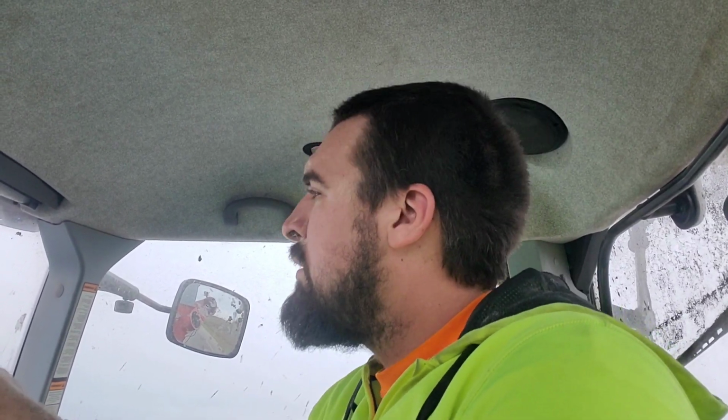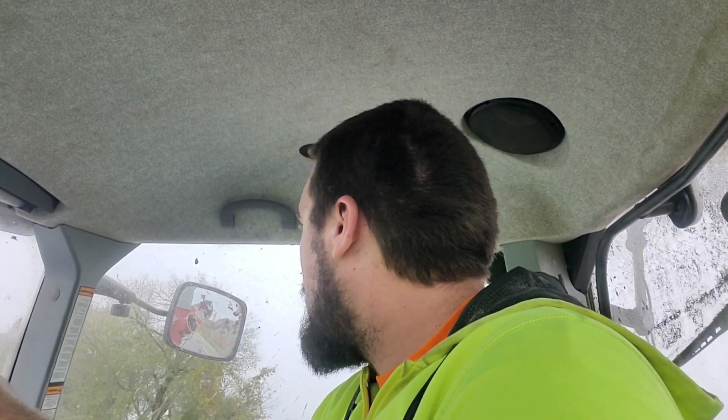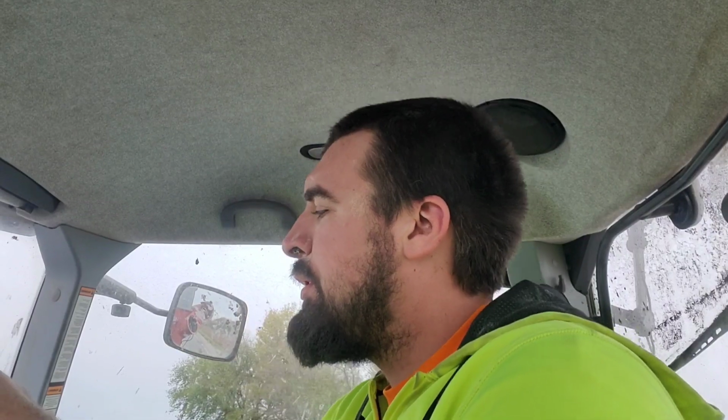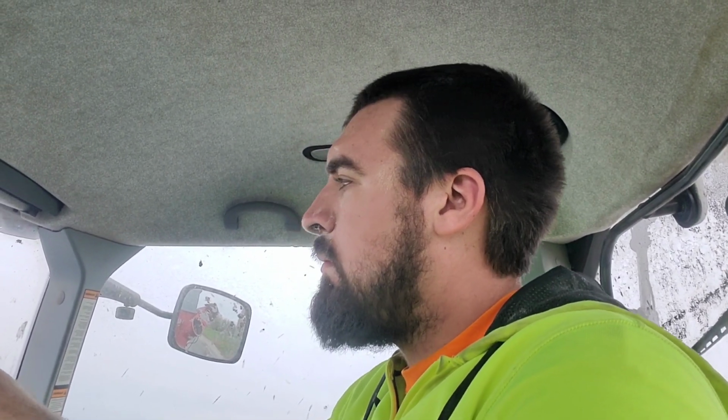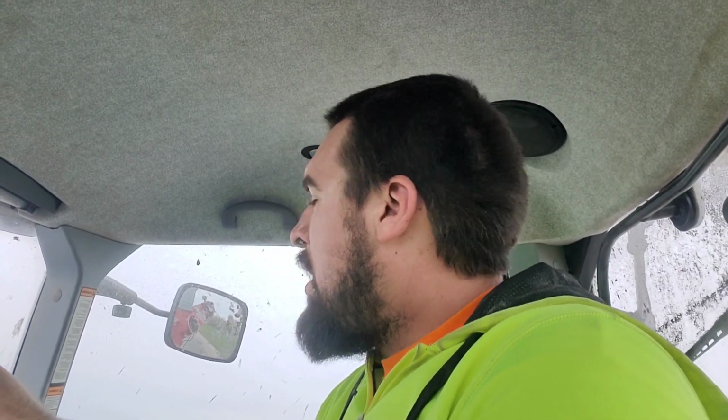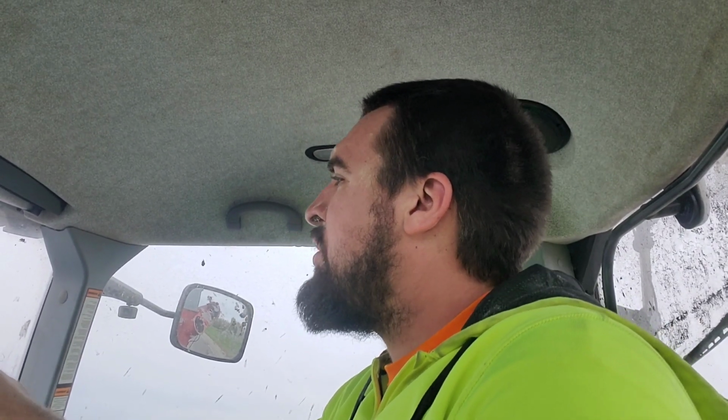We got about, I think, close to 500 bales on the one pile that we're actually going to try and cover up tonight. We're going to cover it with a bunker cover, and I got a little bit of help coming when they're done with work. So yeah, we're going to cover that up. So yeah, we're working on this high moisture corn.